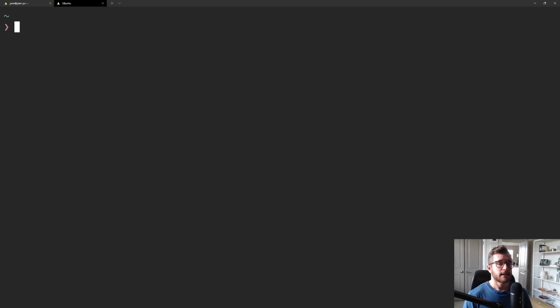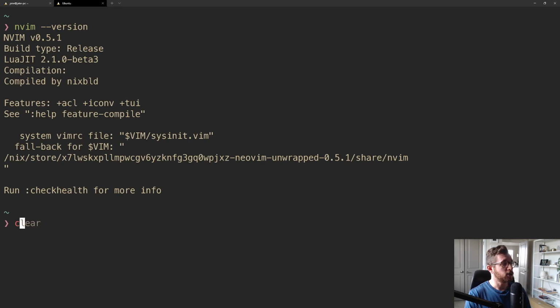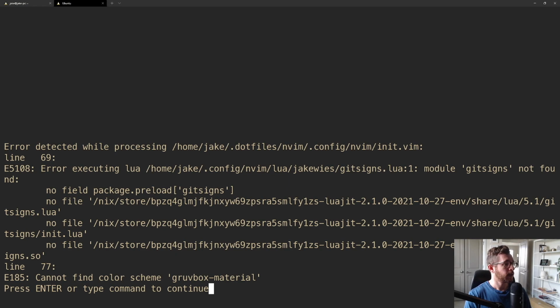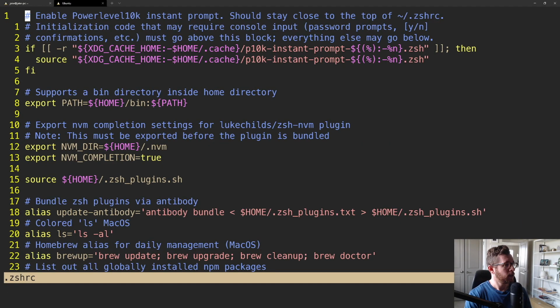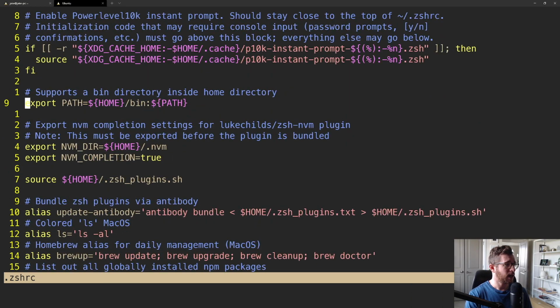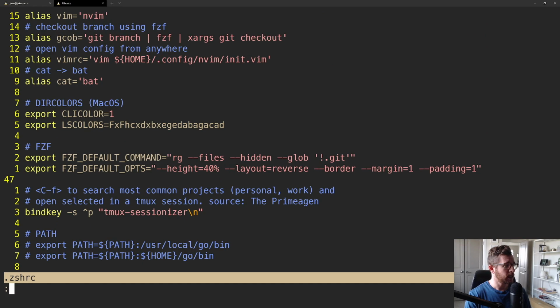So now that we have access to all of the packages installed with Nix, let's go ahead and use one of them. Of course, Neovim, right? We know we have Neovim installed, and we know that we have it aliased to the vim command. So let's open up our ZSHRC. And as soon as we do that, we're gonna get an error like this. This error is happening because we have a bunch of Neovim related plugins that we've defined, but we haven't actually installed them. And that's why our configuration, like our syntax highlighting, is not there. We have a weird color scheme.